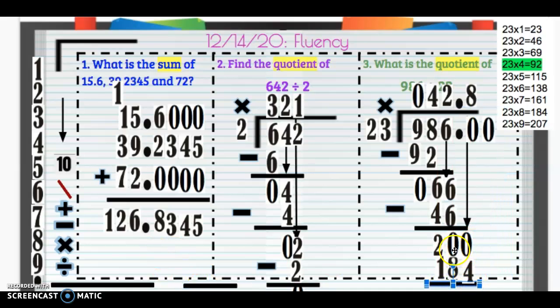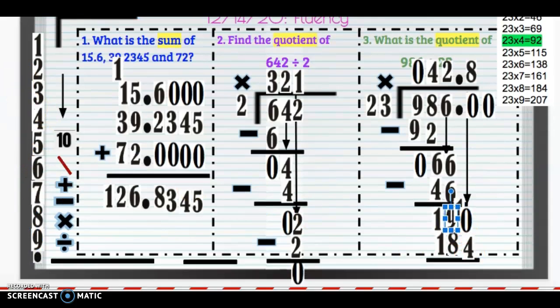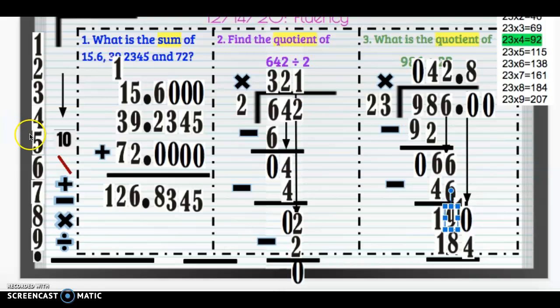Well, 0 minus 4 I can't do, so I got to take away from this 0. And then I can't take from that 0, so I got to take from the 2. So the 2 becomes a 1. The 0 that I had here would have become a 10, but to make the second 0 a 10, I have to make it a 9. So now I'm doing 10 minus 4, which is 6. 9 minus 8 is 1. 1 minus 1 is 0.